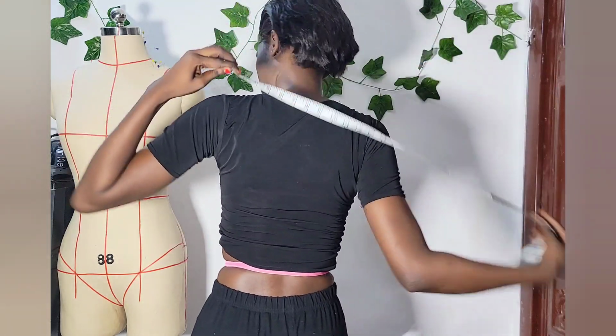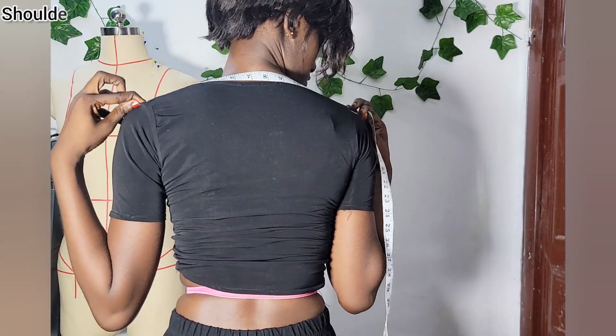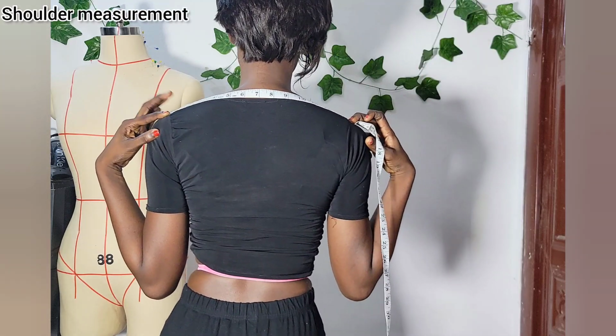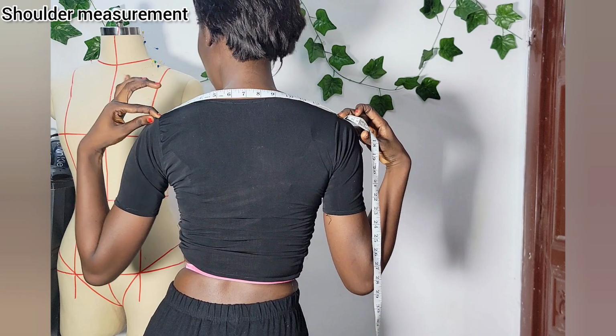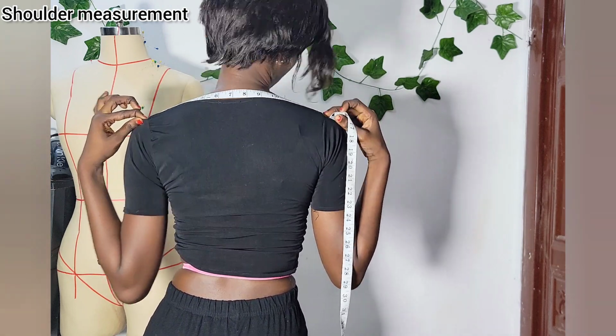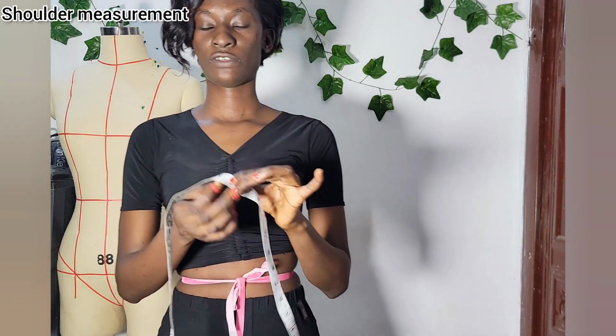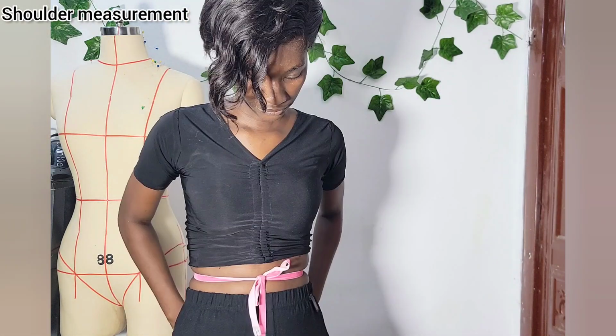So the first measurement you want to take is your shoulder measurement, and for you to take this measurement, I would advise you wear a top just like the one I'm wearing, that would hug your body and have all these lines available, so you can just use it as a landmark for what you want to do. So you're going to take from one shoulder to the other shoulder where your seam is on your top.